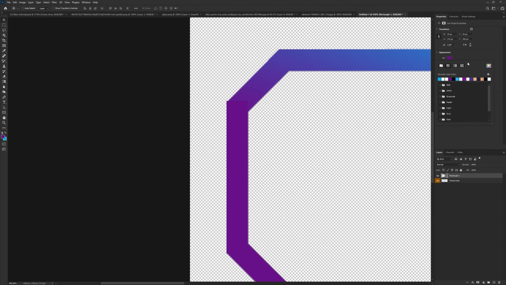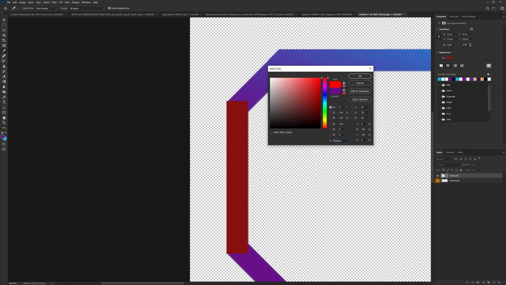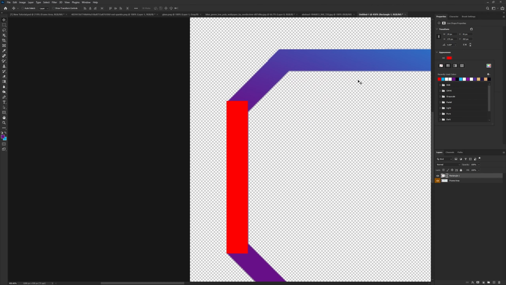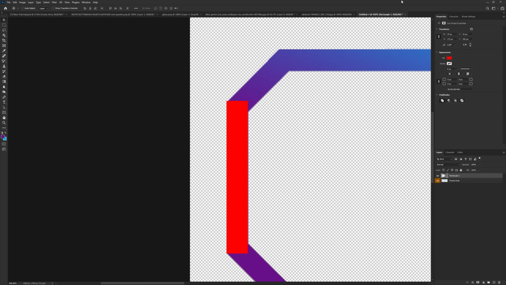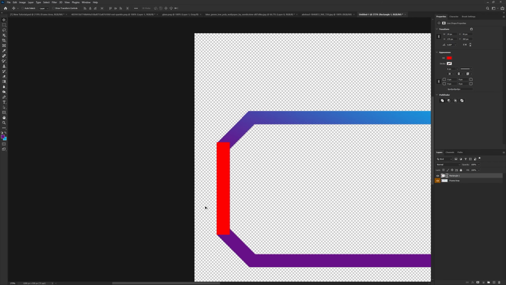Now I recommend you use a bright color like red so you can easily see what's going on, and we are of course going to come back to this later on and readjust everything to fit the overall color scheme we have going on everywhere else. Now I have a properties window pulled up over here so you can see all of the settings. If you don't see properties, you have to come over to window, scroll down to properties, and it will pop up in this corner right here. And from there you can either leave it, or I recommend you drag it to the side and dock it there. So we have our first rectangle.